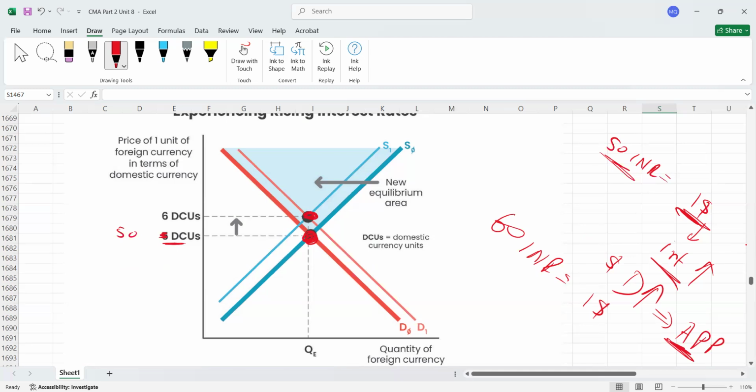This is the new one, because dollar demand will increase, so the curve is moving towards the right side. The curve will move to this side and the new equilibrium point will be there. Automatically the dollar will appreciate also. Previously if you were paying 50 Indian rupees to buy $1, now you would pay maybe 60 Indian rupees to buy $1. Okay guys, I hope it is clear.